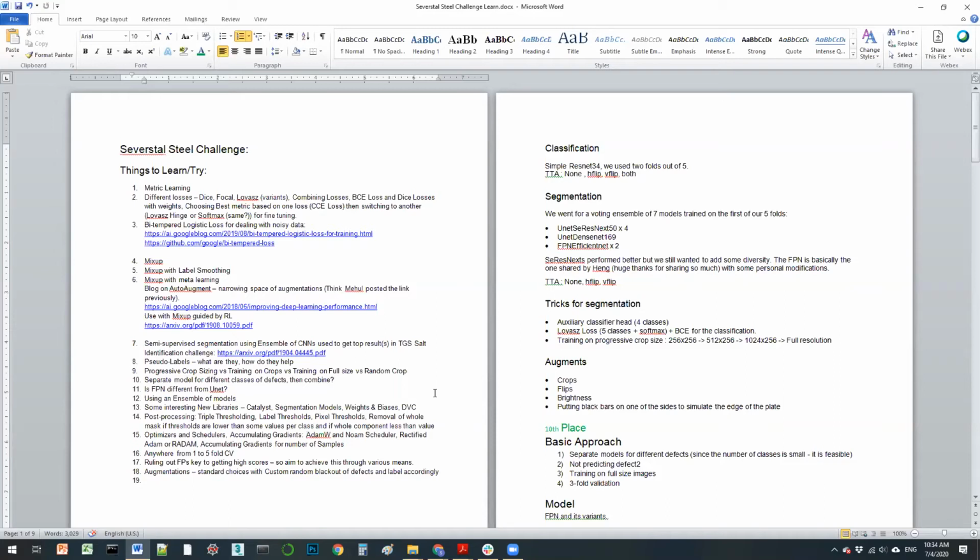So I was curious: what are the pseudo labels? How do they help? How do they get generated? Why do they help get increased or better scores? That's something else that's very interesting, or at least I don't have the first clue about. So that seemed interesting to pursue as well.